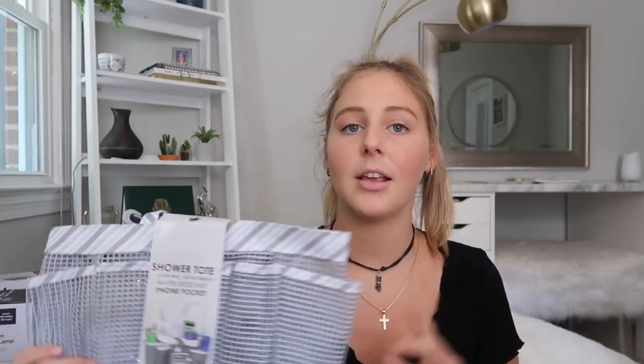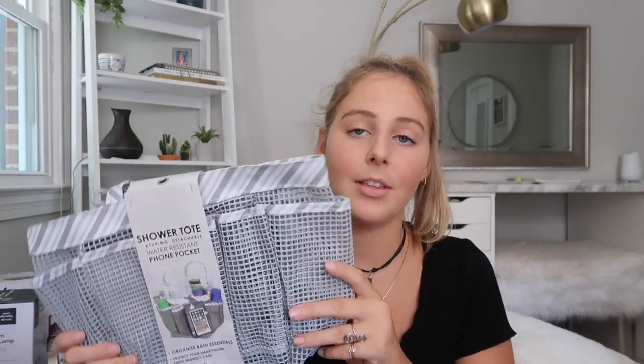Now we're going to get into the bath stuff. I picked up a few things for my bathroom — we have a sink in our room and then a shared bathroom at the end of the hallway. Every college student needs a shower caddy, and Bed Bath & Beyond has a ton of options — the hard plastic ones or ones that fold up. I also got a little rug by the sink to make it more cozy, light pink towels — I picked up two — and an extra large metal trash can.